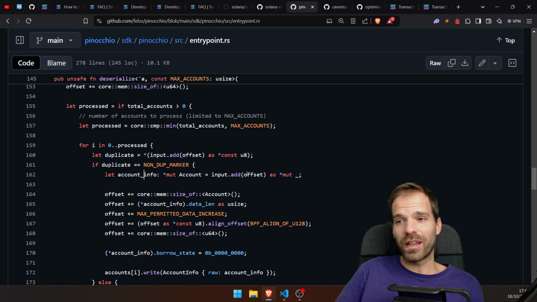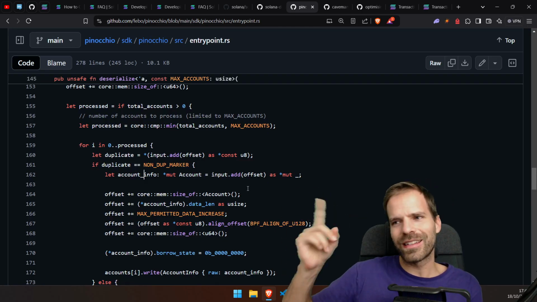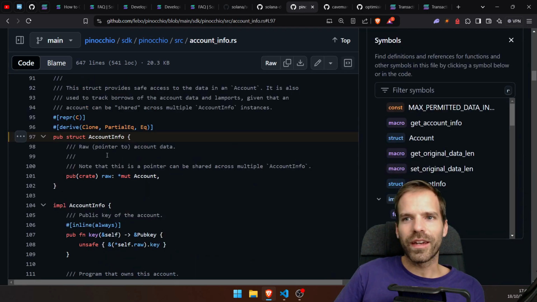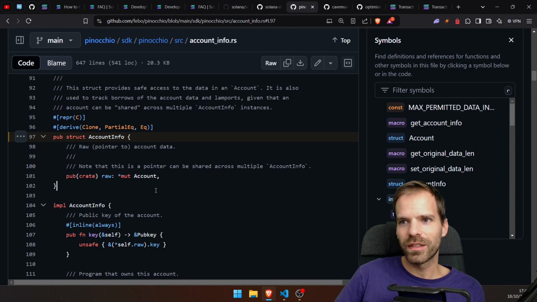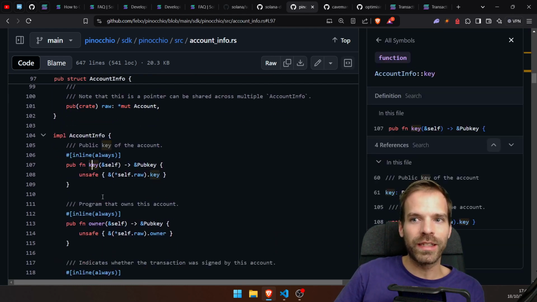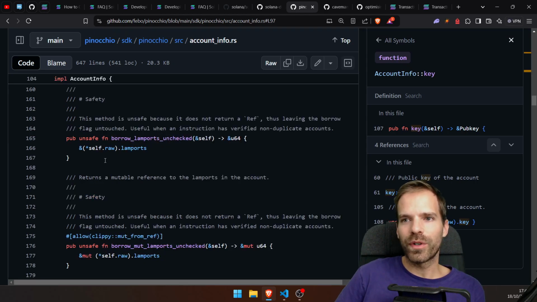So yeah, of course the entry point is faster if you don't do any deserialization there. I mean, that's also how we did it essentially. We don't write those unless we need them. But then that account info really just has the raw pointer to the account data. And then when we need stuff, then we have the implementation for it. Like if we need the key, then we decode that, or the lamports.